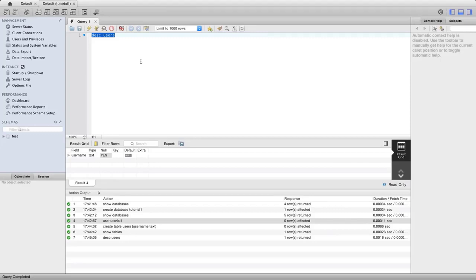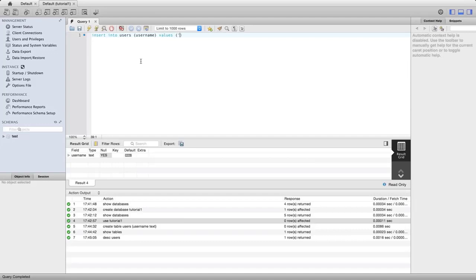So we know we've got one column called username. I'm going to type here insert into, and the name of the table, which is users. And we're going to put round brackets in there and specify the columns that we're inserting into. So we just want to insert into the username column. So I put that in the round brackets. Then after the brackets, I'm going to type values and another pair of round brackets. And in the second pair of round brackets, I can specify what values I want to insert. Well, I can only insert one value at a time here.